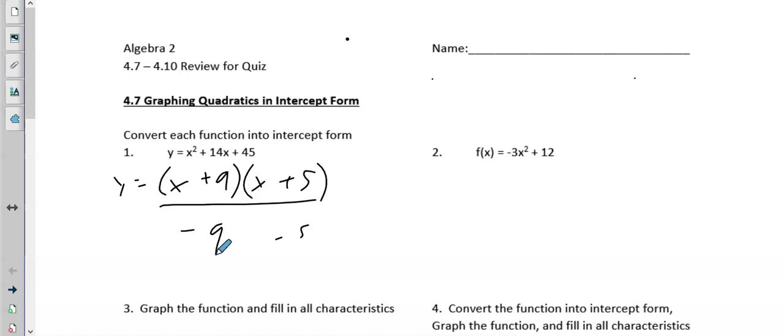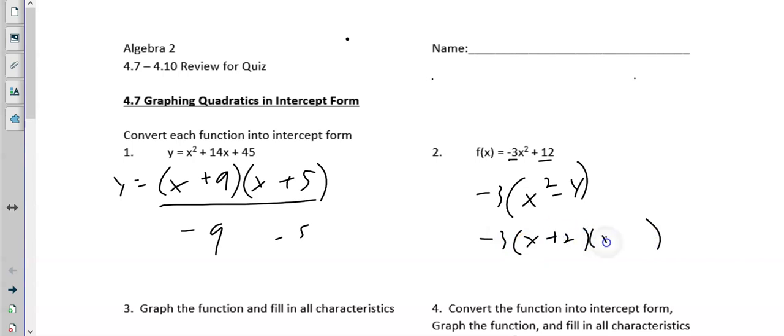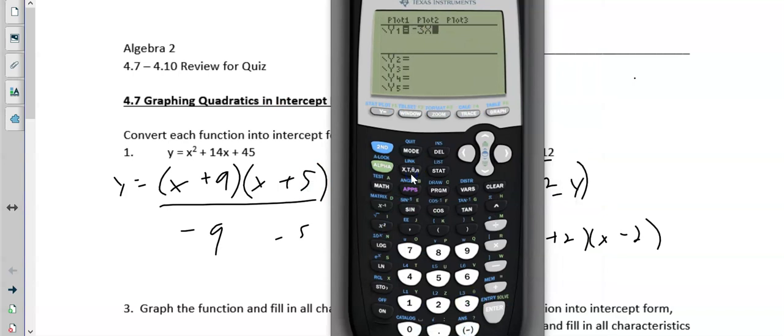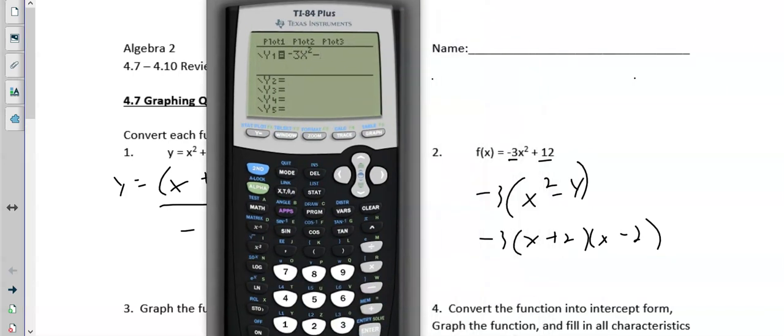All right? Number two, the only thing we can do here is GCF and take out a -3. But that gives me x squared minus 4. And then this factors further because of the difference of two squares into x plus 2, x minus 2. But again, look what happens if I put this in my graphing calculator, clear it out, and do -3x squared, oh no, it's plus 12, isn't it? Plus 12. And graph it, there's my 2 and -2 that I can find from the table. So the calculator is your friend, and it will help you if you utilize it properly.